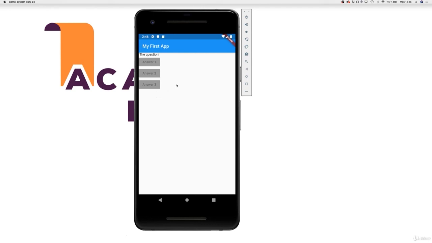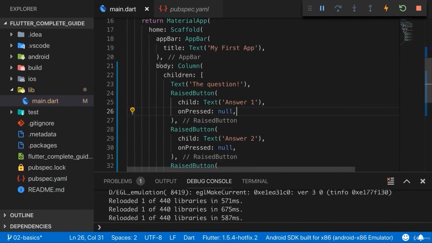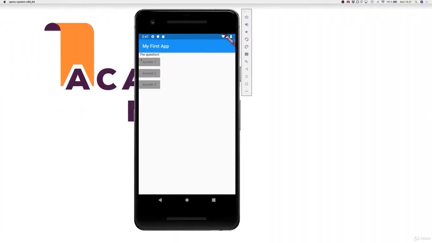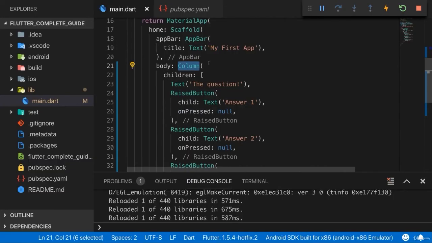And for that, we have to understand how we wire up the button here to some function that does something, or how we make sure that something happens when the button is tapped. Of course, we can also improve the styling and how this is laid out here on the screen, but we'll do this in a second step. For now, it was important to understand how we can have more than one widget next to each other with the help of column for ordering widgets from top to bottom. If you would want to have them sit next to each other left to right, you would have used row instead. But we'll see column and row and all these other invisible and visible widgets throughout the course.